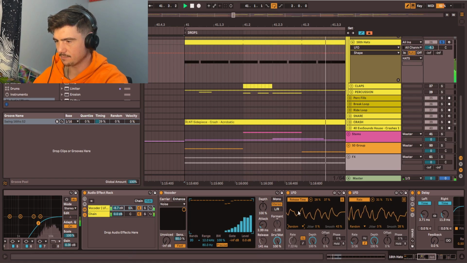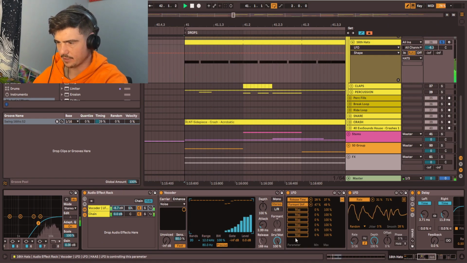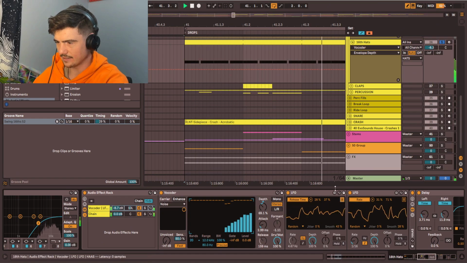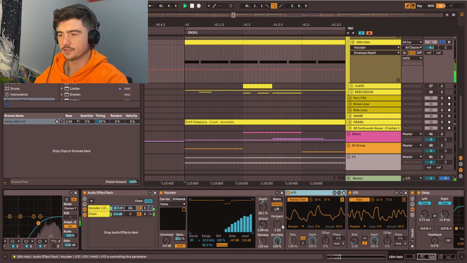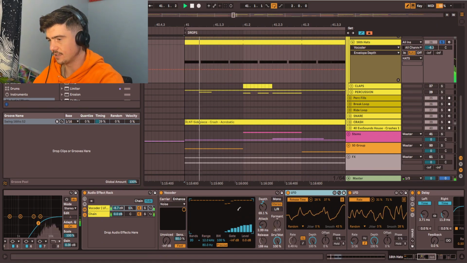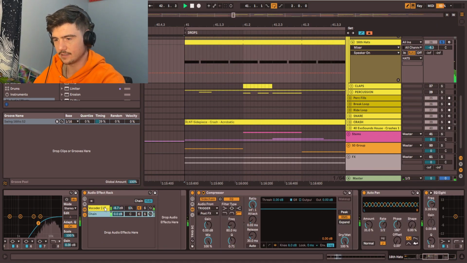And I have this mapped. So if I open up this, it has all these mapping options. If you click one of these, you can map this to a certain parameter, and then you see that's happening. So I don't want that. But if I see here with this LFO, this is hooked up to this formant shift and this release, which, the formant shift is doing ever so slightly pitch changes to the white noise being added.